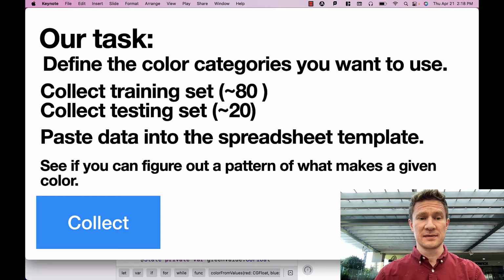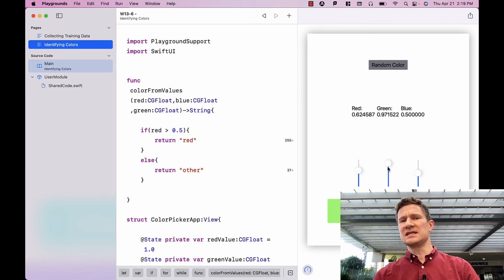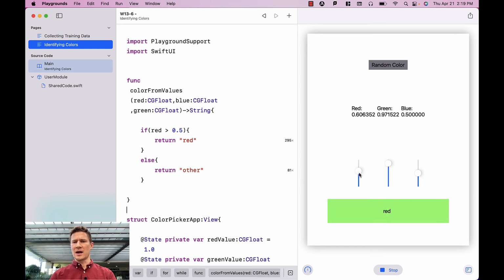The next thing I want you to focus on after you've collected that data is to see if you can use your programming skills to program a rule that can basically do what we're trying to get the computer to learn to do. So here you can see the second page of the Swift Playground that I built for you. And this has some sliders that you can play around with. This is the red value, this is the green value, and this is the blue value.